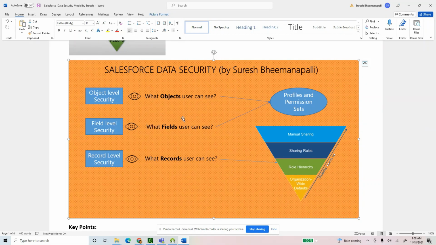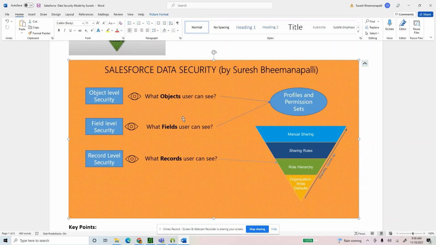And when it comes to record level, record level is always about who can see what records at a basic level. There is confusion between object level and record level. Sometimes people say, I have object level access, I don't see records, because these are completely different access levels. If you have access to the object, it means you can enter the hotel in our example. If you don't have access to the object, whatever access you have at record level, it doesn't matter. You don't have access. So completely different things.